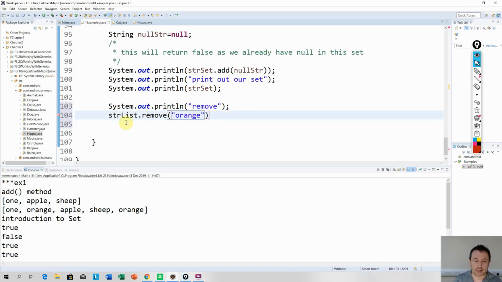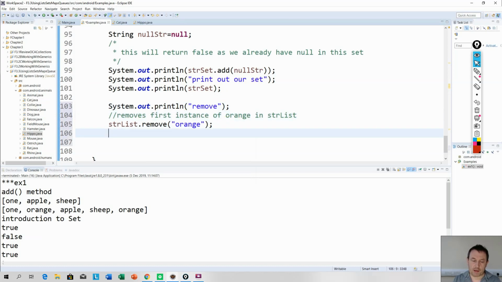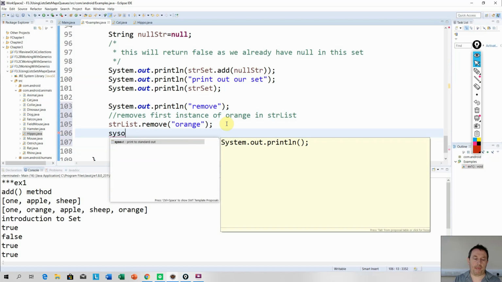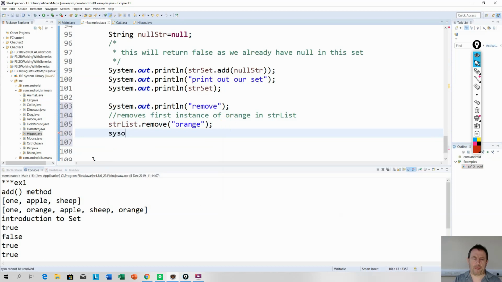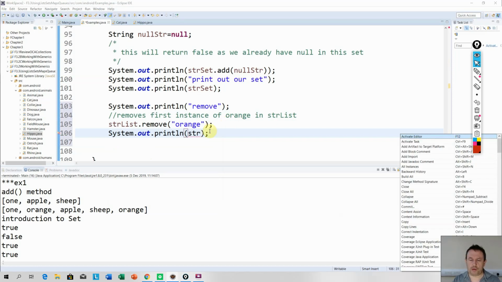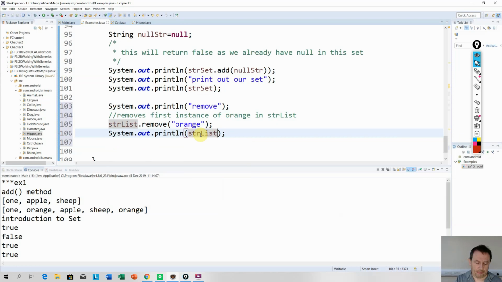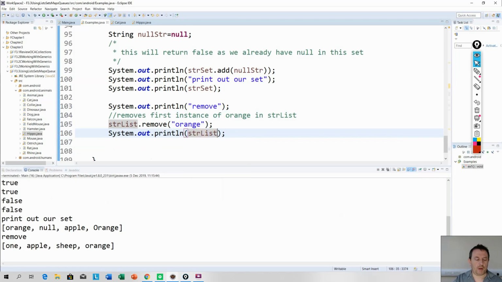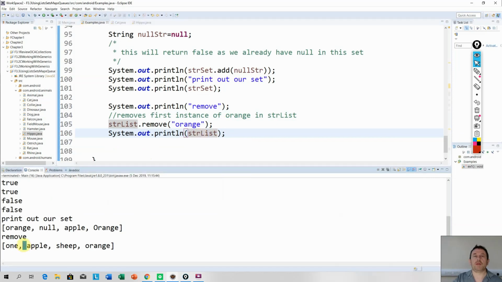This removes the first instance of orange, lowercase orange, in str list. To prove that it's gone, str list dot print it off. There. Our first orange was after one, now gone.